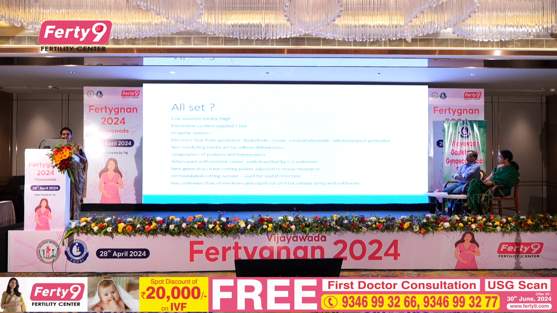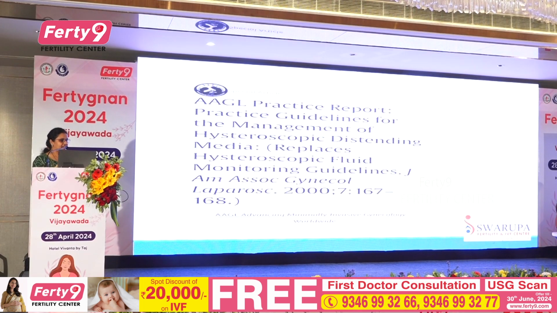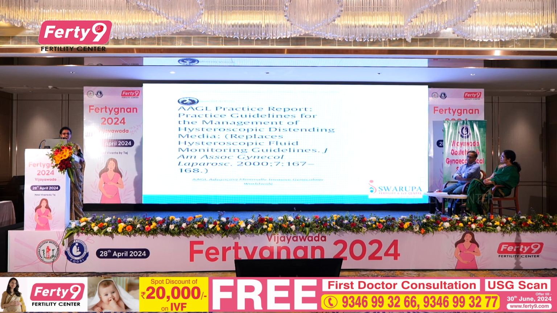When using an isotonic saline, the path traveled by the electrons is unknown. That's the reason why you should not use saline while doing a unipolar current cutting. And thanks to the technology, the new generators have a cutting power adjusted to the tissue resistance. This is a very good article which I have seen on the net while preparing for this CME. This is an AAGL practice report guideline for the management of hysteroscopic distending media, which every one of us has to read before embarking onto a hysteroscopic surgery.